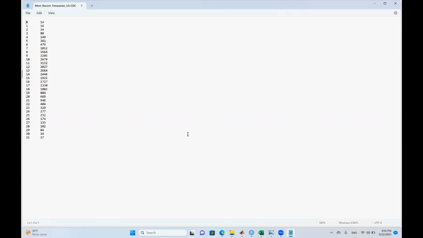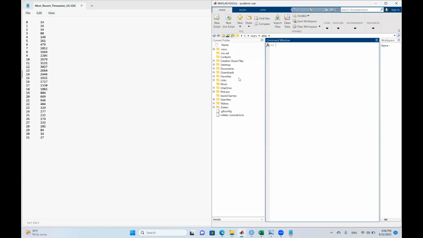So now that we've explored the proper format and data to be used for this tutorial, and then with any data for future uses of the toolbox, we're ready to open MATLAB. So to open MATLAB, first thing you're going to want to do is navigate to the MATLAB icon on your personal computer and open the application. I already have mine open, so let's do that.